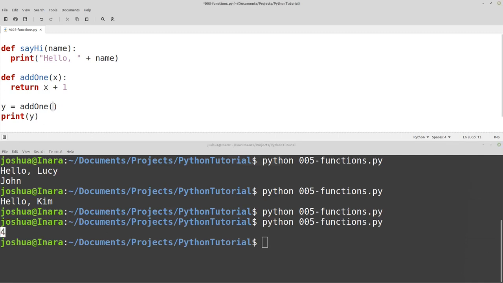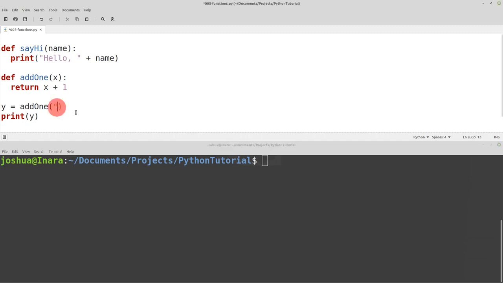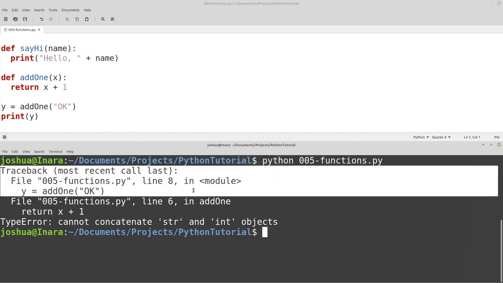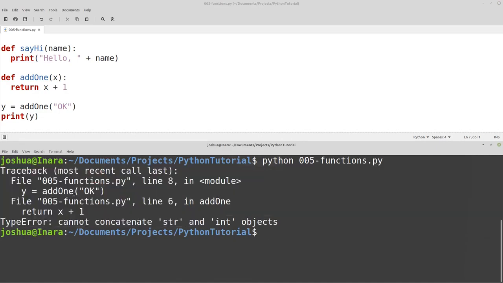Now if we change this value, no matter what we change it to, it should always become something else. Let's send it a string and see what happens, just so we can see some errors. So I'm going to send it add1, okay. Right, so I'm sending it the string okay, and it's going to try to add 1 to it. Let's see what happens whenever that runs. Yeah, okay, so just as I expected, this is a failure, right? It's saying traceback, and the traceback is basically telling you where something went wrong. And you can see this line, y equals add1 okay, has a problem, okay?